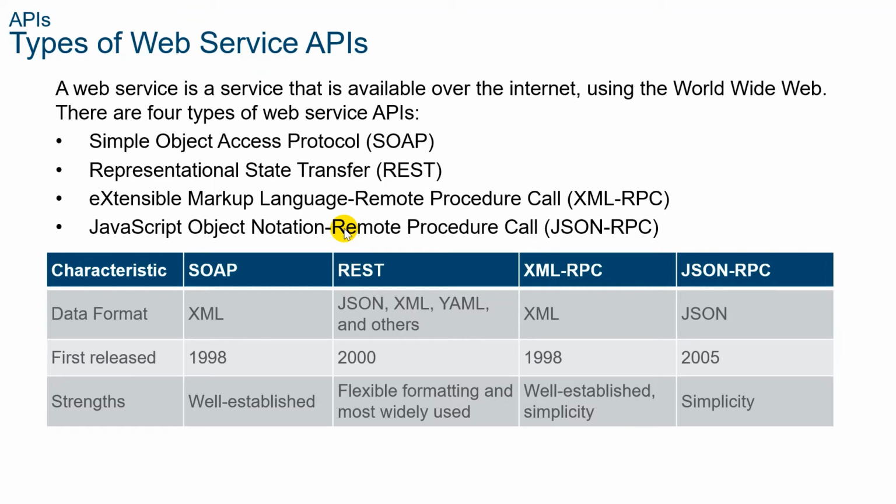RPC, or remote procedure call, is when one system requests that another system execute some code and return the information. This is done without having to understand the details of the network. This works much like a REST API, but there are differences dealing with formatting and flexibility. XML-RPC is a protocol developed prior to SOAP, which later evolved into SOAP. JSON-RPC is a very simple protocol and similar to XML-RPC. All right?